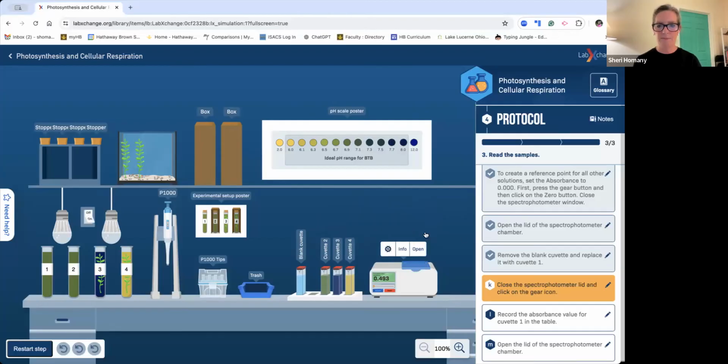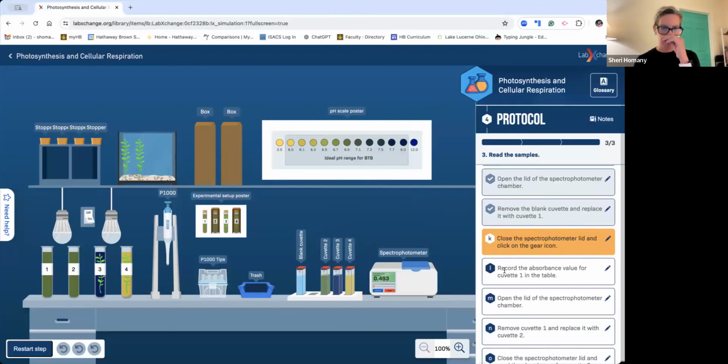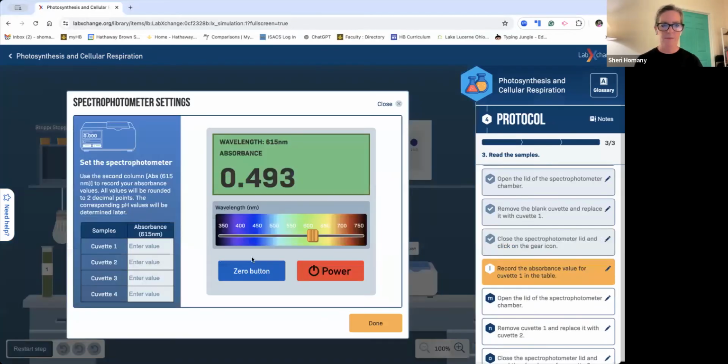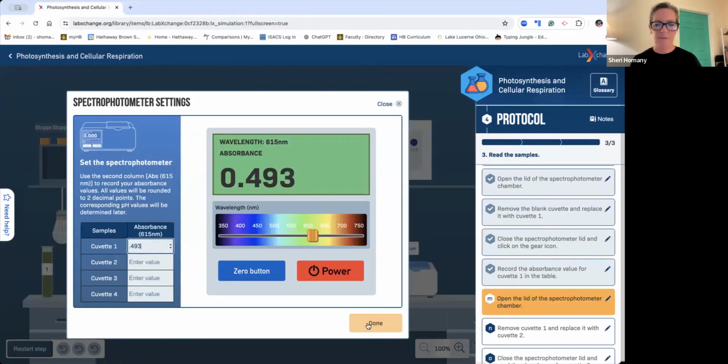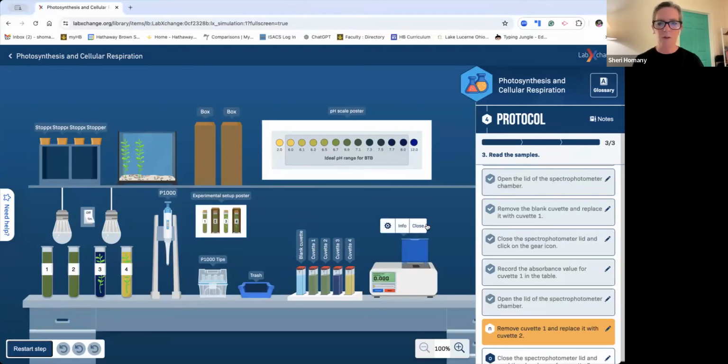Close the lid, and enter the value here. It's 0.493. We open the spectrophotometer, remove cuvette 1, move on to cuvette 2, and repeat.